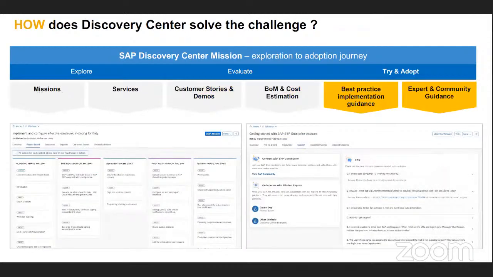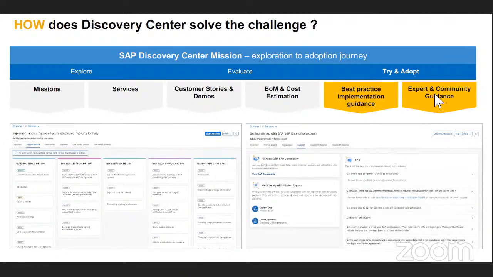Finally, trying and adopting is where we have the concept of project boards, very similar to a project management tool, where you as a company can break the work down into smaller chunks, into actionable cards, assign them to members, and track, for example, that you want this phase to be completed by Q3 and so forth. So that's where you can track your whole journey.